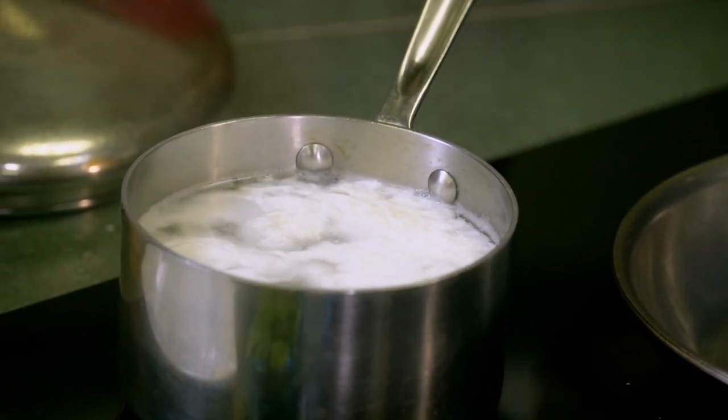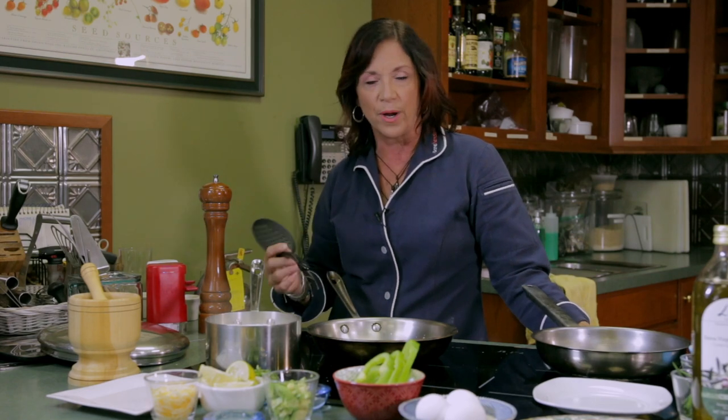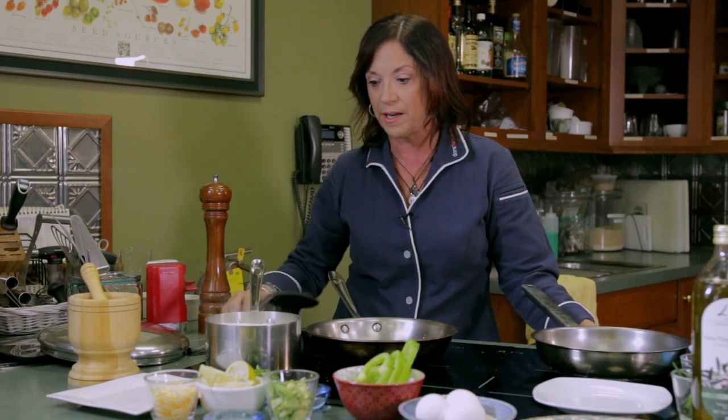And I'm gonna use them in a Benedict using the McCain dipping wedges, the potato wedges, and use that as the base instead of bread. Wait till you try it. Wait till you make it at home.